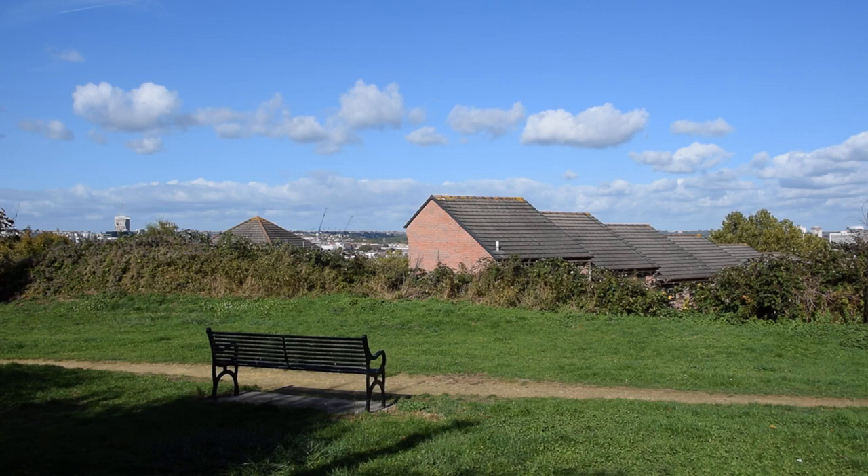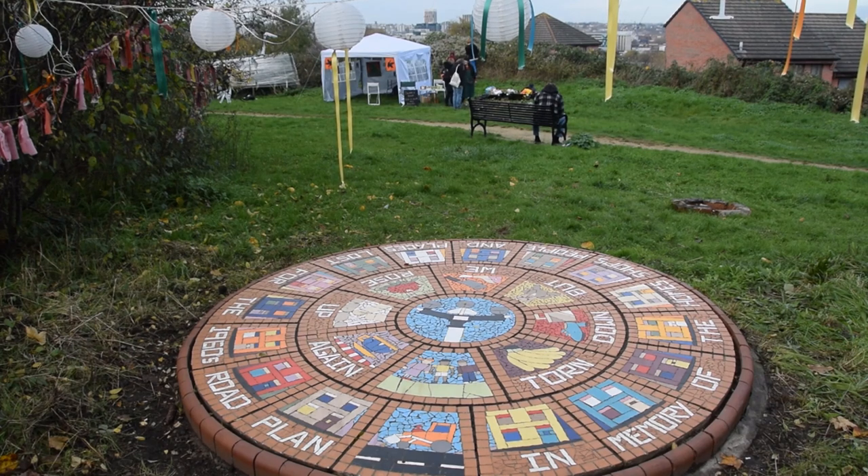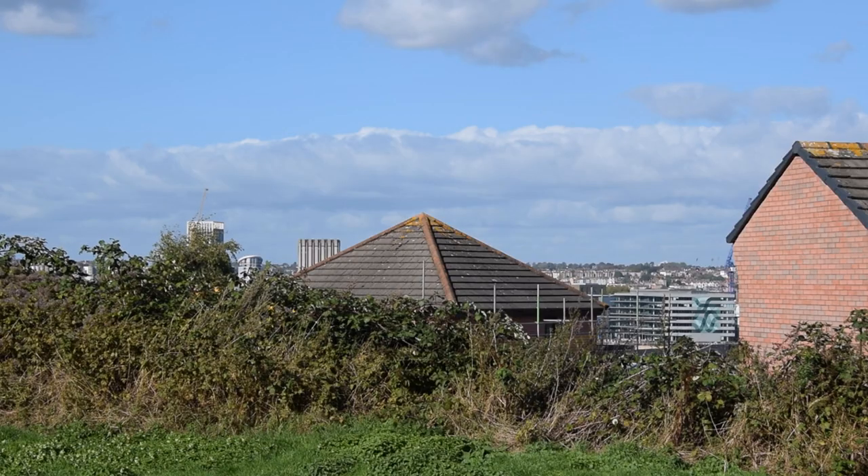They bear the faintly dystopian names of Zone N and Zone A, in remembrance of the callous, dehumanising fashion in which the council parcelled up this part of town on a drawing board for destruction and rebuilding. Zone A was later given to the community as an act of contrition from the council, with the intention for a community centre to be built here. Unfortunately, the contrition didn't extend to providing the funding, so a few decades on there is still no community building.